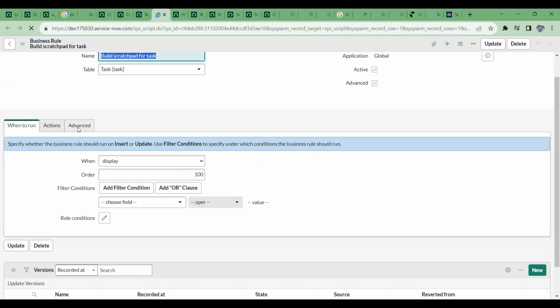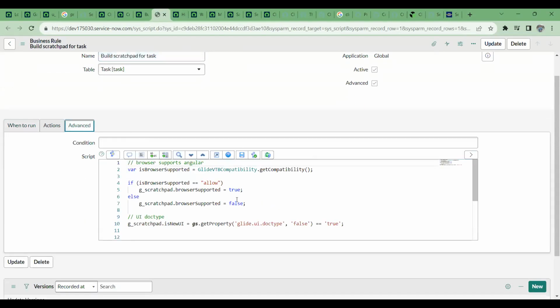We will talk about the business rule, how it's doing, but I'm just giving the idea of how there's no communication between the server side and the client side. What I mentioned initially is that we cannot write server side scripting into the client side. Now, how is it communicated? Via this object, g_scratchpad.